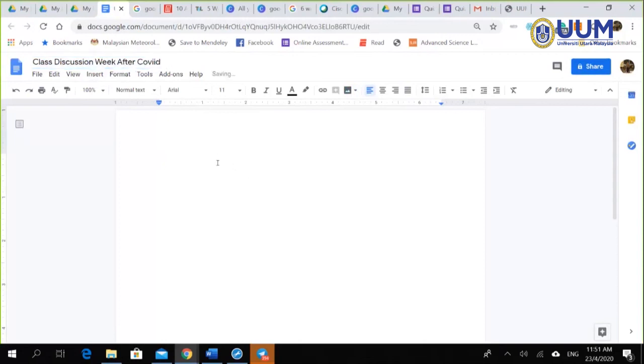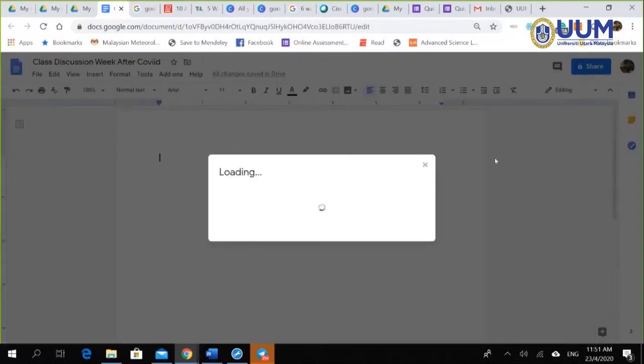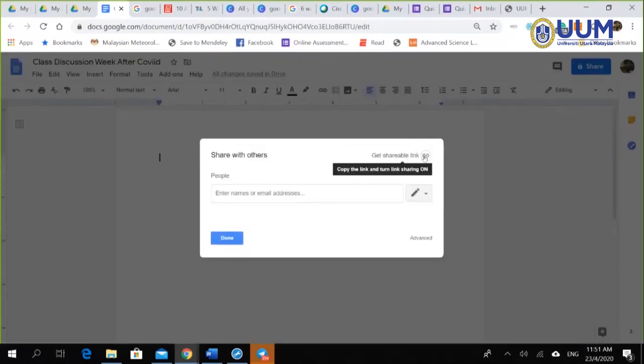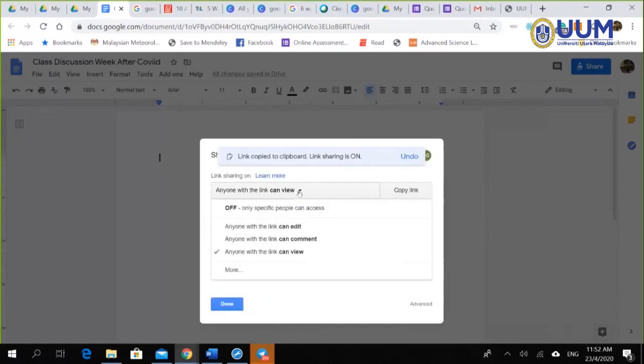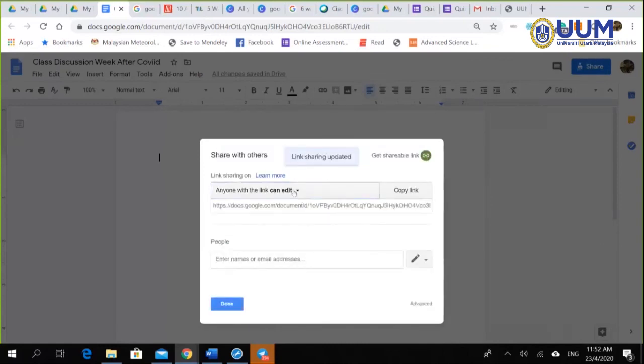So this is the document. You can share it with your students and create a shareable link. Make sure you set it so they can edit. Then share this link with all your students, and they can automatically go to the document and edit it. This can be considered one of your blended learning activities.